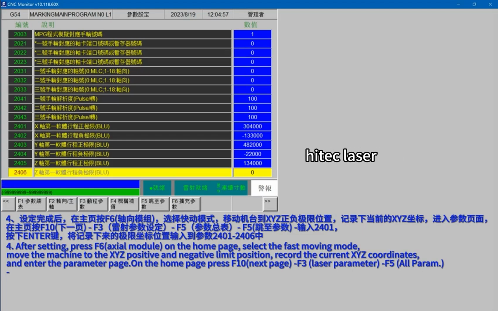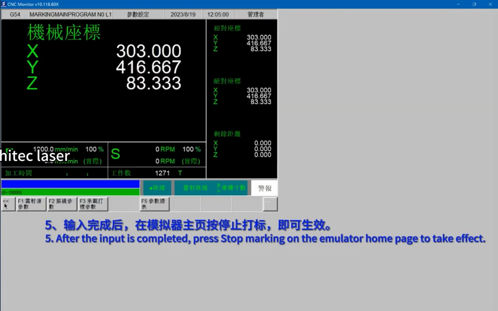After the input is completed, press Stop Marking on the emulator homepage to take effect.